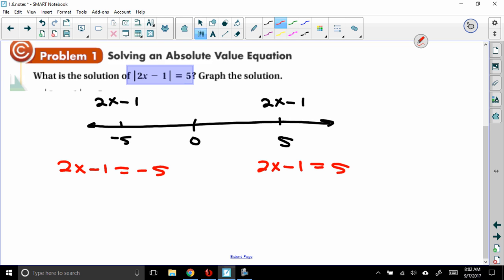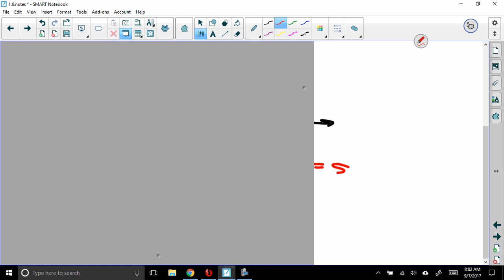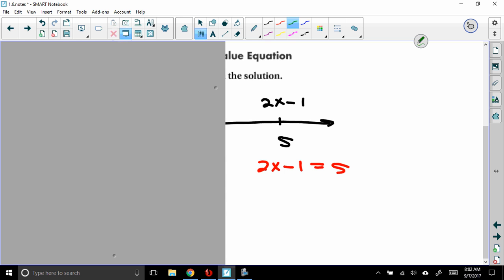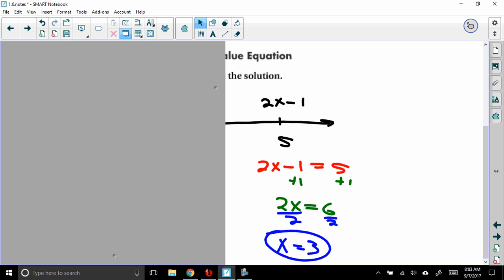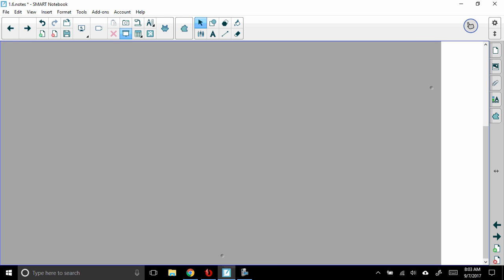So if we were to just solve the one equation, let's see what we get for the answer. What should I do to get x by itself? Add 1. So we get 2x is 6. And now, what do I do? Divide by 2. So our one solution is that x is equal to 3. Now the shortcut way of answering this question is to say, well, x equals plus or minus 3. And I went on record and said the answer is not always plus or minus the same thing. So let's go solve the other equation and see what happens.